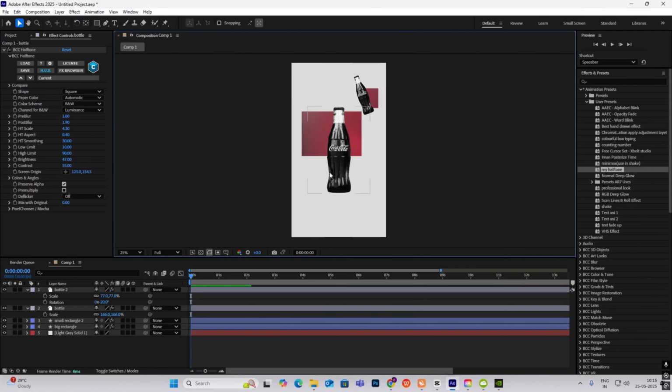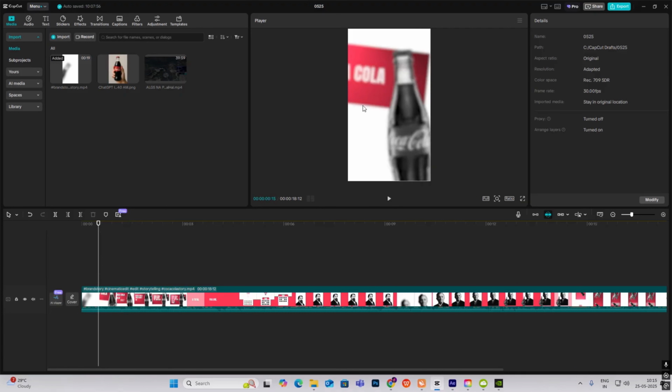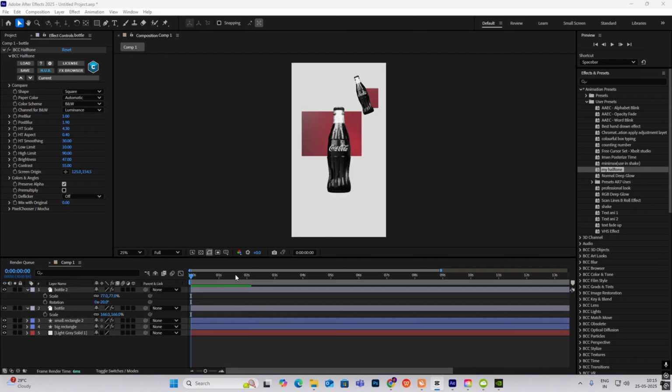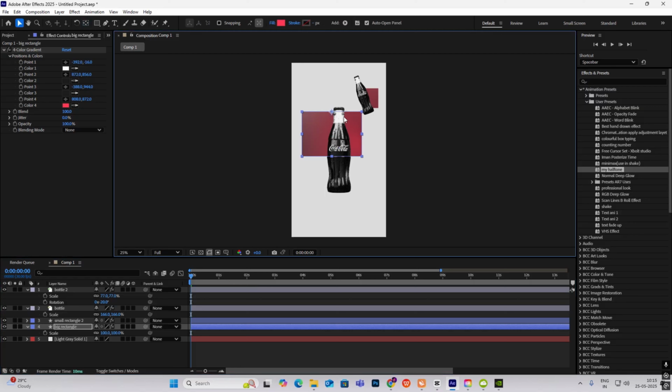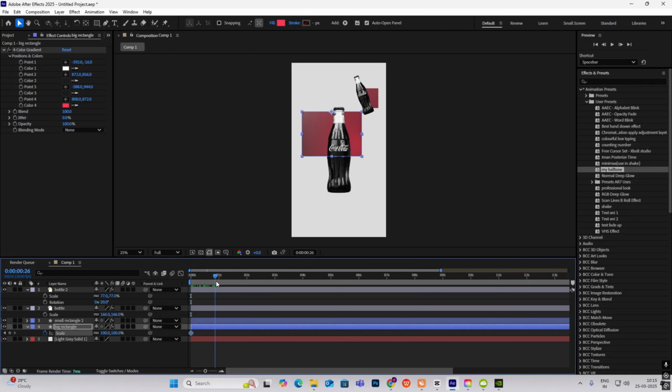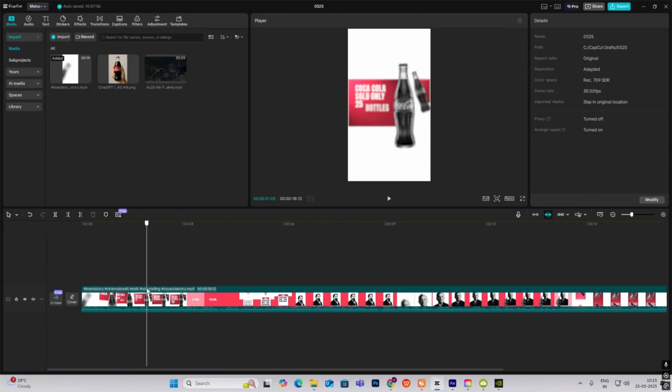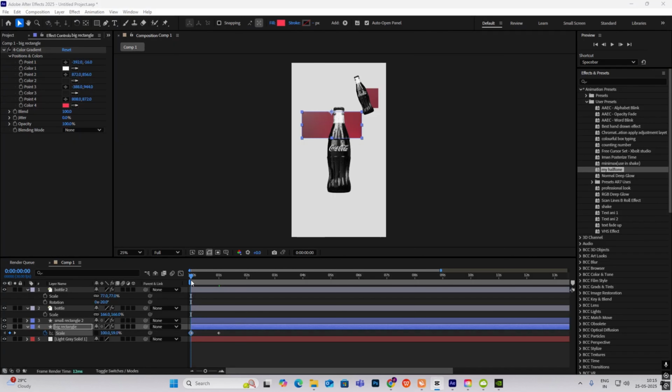As you can see in the animation, this part is opening up. I just select big rectangle and drag the anchor point here. Then in the start I'll hit scaling, go 1 second ahead, again hit scaling, go to the first keyframe and deselect scale, drag this up like this. So as you can see, it is opening up. You have to do that.